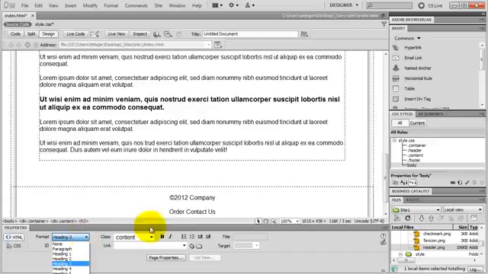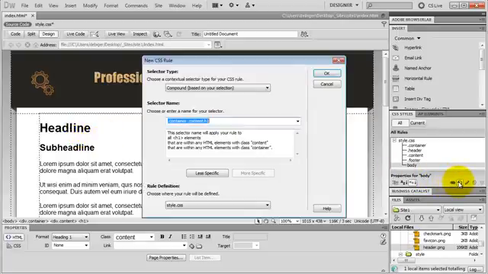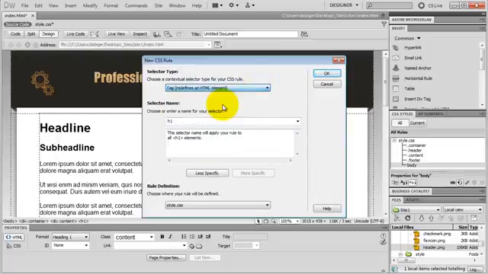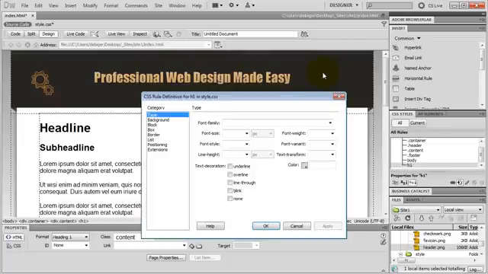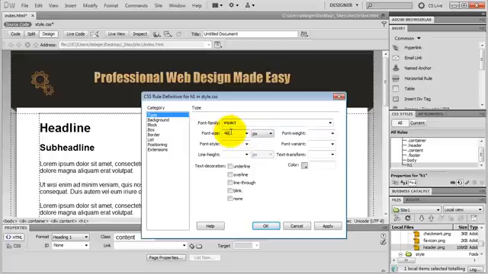Okay, let's style our headings. I start out with my headline. I put my cursor inside of it, and I click on new CSS rule. H1 is a tag, so I choose tag, and I don't have to look for it here because I've got my cursor sitting inside of my H1 tag, and I define my rule inside of my style CSS file. I click OK. I change the font family to Impact. Actually, I have to type it in because it's not listed here, but it's a great font family for headlines. Okay, I also change the font size to 46 pixels.